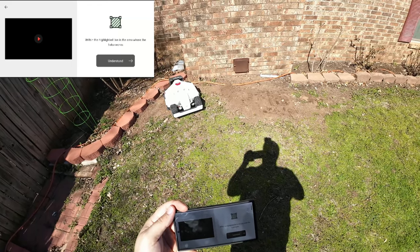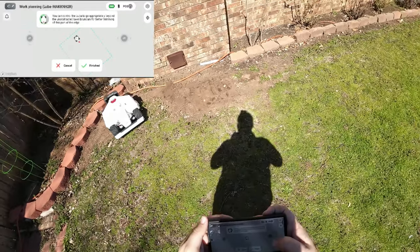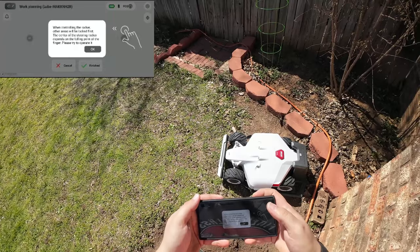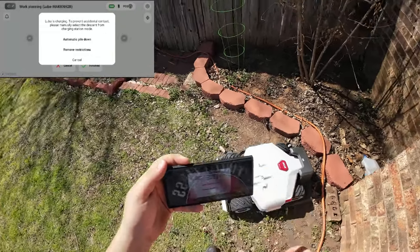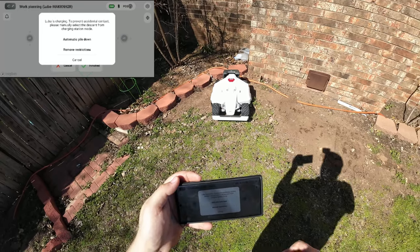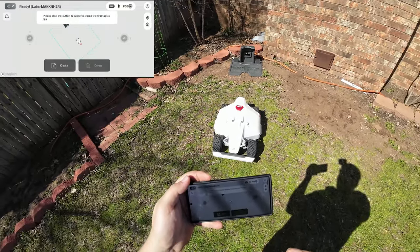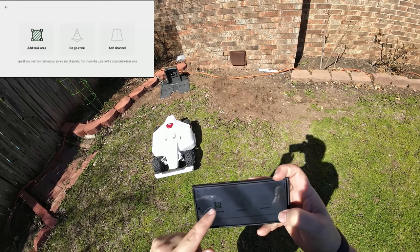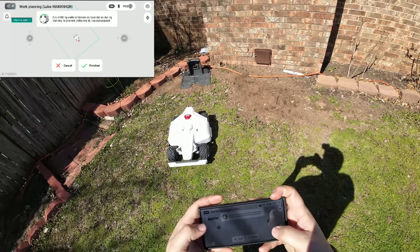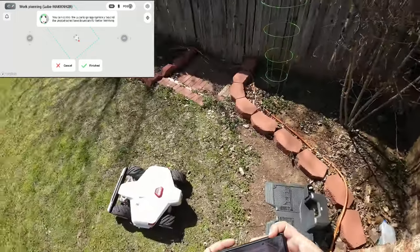Within the highlighted line is the area where Luba works. Avoid hitting things. You control the Luba to go around things. When controlling the rocker, other areas will be locked. I don't know what this means. Luba is charging. Avoid hitting things. So I'm gonna get behind it so my steering is not backwards.